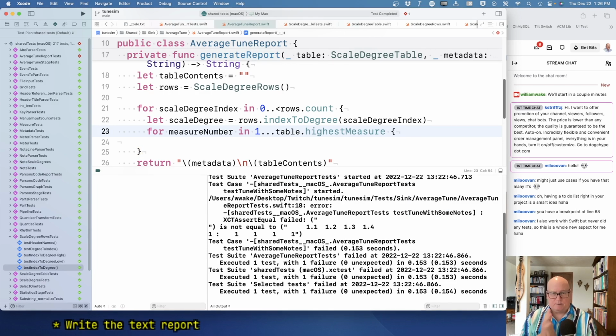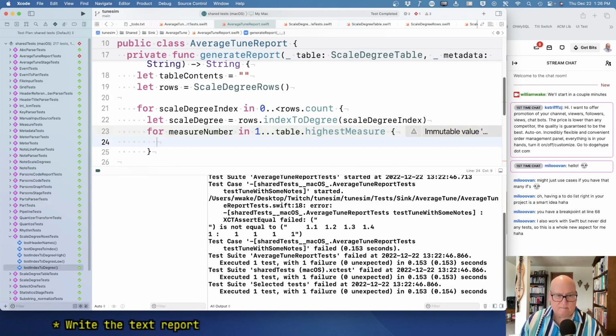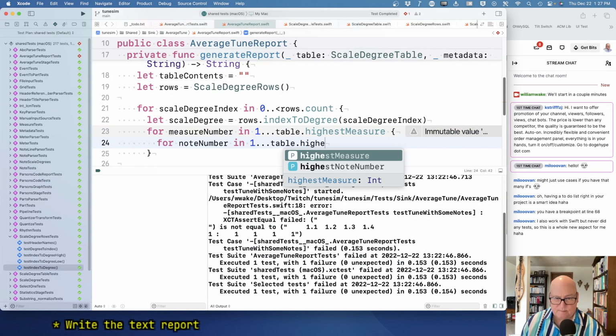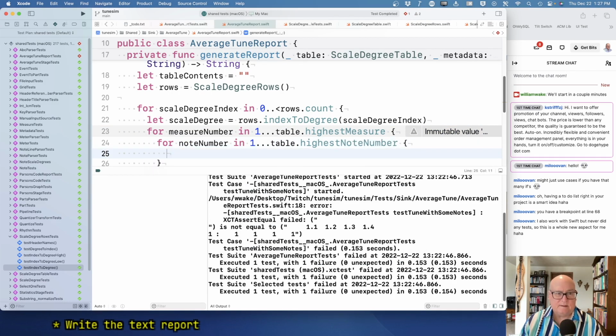Oh man, I'm messing myself up with this 0, 1 thing, aren't I? Because I gotta do a minus 1 here. It's like so annoying. All right, and then within there, we're going to do for note number in 1 dot dot dot table dot highest note number. Okay. So now we can get to the table values.